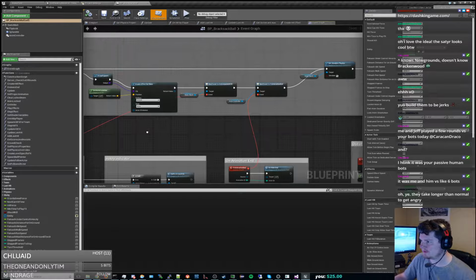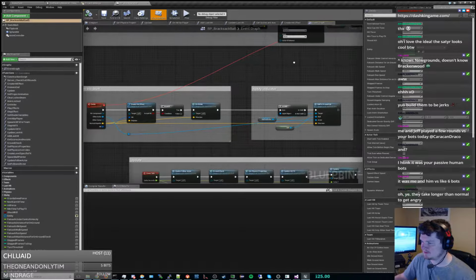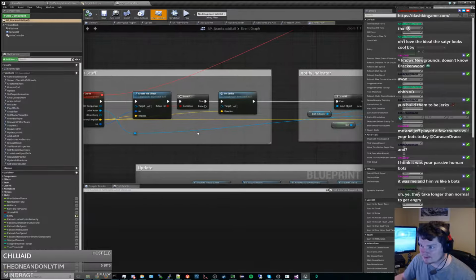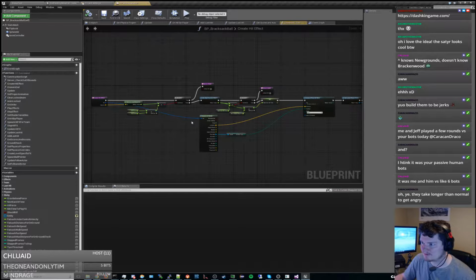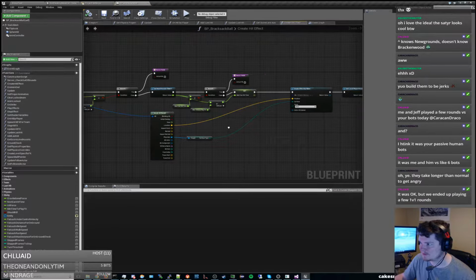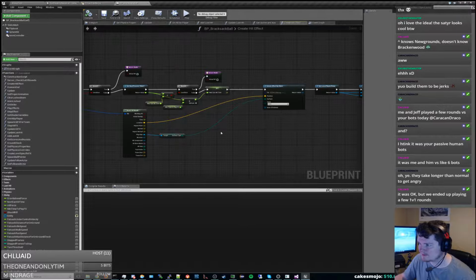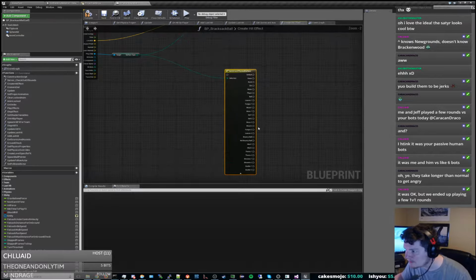On component hit, on animation end, on strike, let's see, create hit effect. Let's see, create effect by class, physics material, surface type. Okay, so let's also see, let's switch off of the physics surface type. Not bouncy ball. Do we have ball destroyer on here?